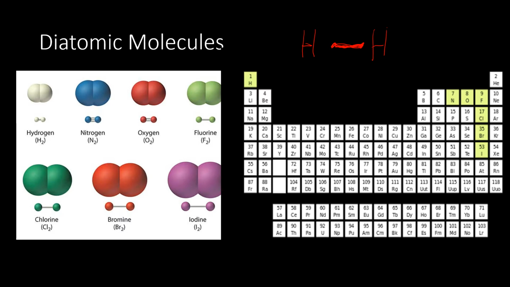So there's 2 ways to sort of remember which of the 7 are. One is that, hopefully it just makes sense, hydrogen, fluorine, chlorine, bromine, iodine, they're all one away from a noble gas. So when 2 of them come together, here's a fluorine atom with its 7, and here's another fluorine atom with its 7, it should make sense that both being one away from a noble gas would just bond. So halogens and hydrogen all do this. Oxygen and nitrogen being such highly electronegative atoms, they will just do it. And nitrogen, in that case, makes a triple bond. Oxygen makes a double bond. And we'll start making some sense out of that here.